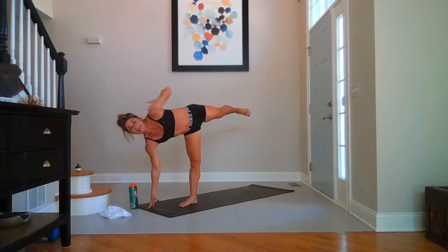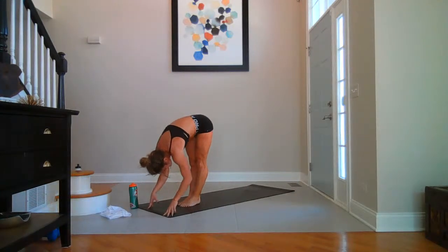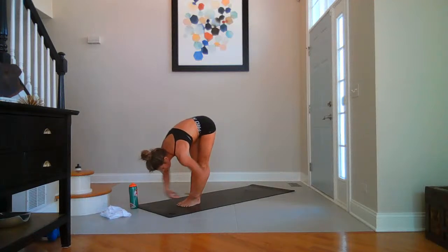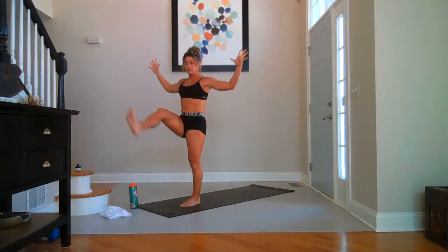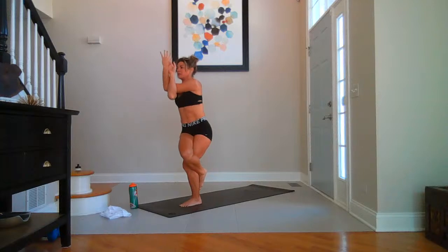Take a big breath in, forward fold. Halfway lift as you inhale, fold forward, exhale, crane, right leg lifts, sweep high, flex the foot, cactus out the arms, eagle. Right leg goes over, right arm goes under. Lift the elbows up, breathe.